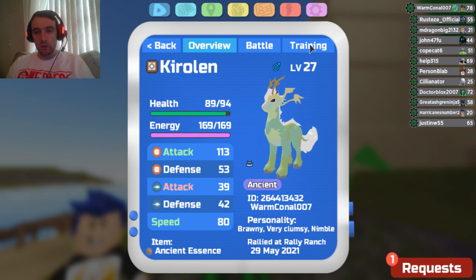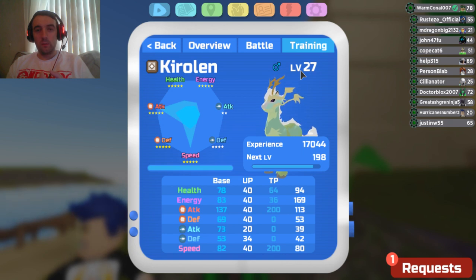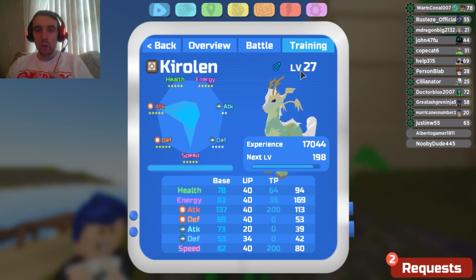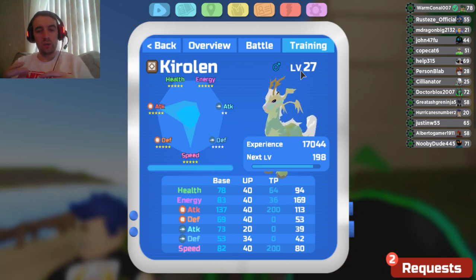So I'm going to get into it. Let's look at its base stats first of all. Health 78, which is okay. Energy's 83. To be honest with you, the melee moves on this thing are really low cost. You could probably get away with 0 energy investment. The melee attack's 137, which is a complete beast. Its melee defense is 69, so it's not the greatest. Its range attack is 73. It's alright. Its range defense is 53, which is tragic. And its speed is 82, which is a really competitive speed tier.